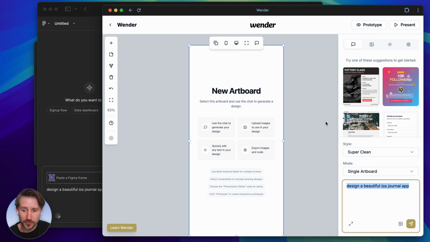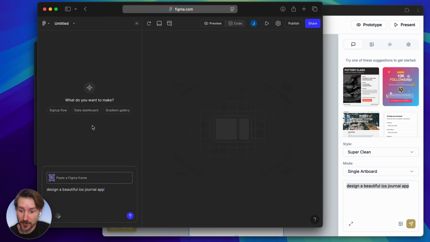The thing that I want to push about the vibe coding tool industry is that they're not great design tools, and that if you really want to think about user experience and design and aesthetics, you should still be using a traditional design tool, something like the regular Figma or Wender. And that's why I designed Wender, something that uses AI that allows you to quickly iterate, even if you have a little bit less of an eye for design, but is not just straight up one of the tools that are going to focus on building an app.